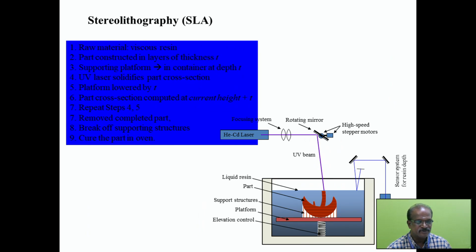In the stereolithography process, we are using liquid resins. The liquid resin is filled in a basin as shown in the image. Then we pass a laser light through a focusing system, which cures the liquid resin. Then the cured resin is deposited on the platform. Each and every layer is deposited, and the platform moves downwards as shown in the image. Finally the product is completed, then the process is stopped.